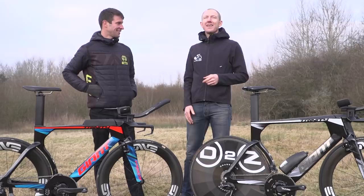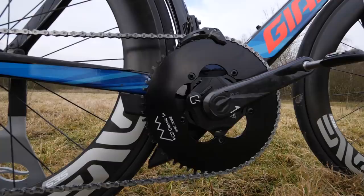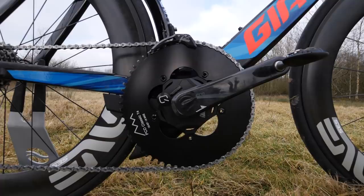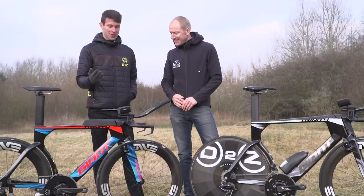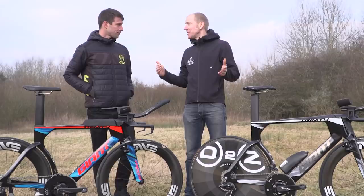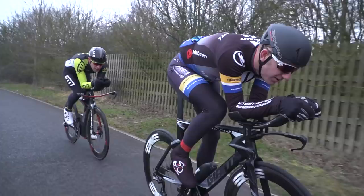Single chainrings aren't really anything new - we were riding single chainrings back in the early nineties, but obviously it's gone full circle again. Everybody's just trying to find these marginal gains. There's a lot more design now - this chainring has longer teeth so it's less prone to throwing the chain. And a 60-tooth chainring is all about chain line efficiency. If we don't have these massive crossovers, then we're ultimately going to save drag. It might be a couple of watts that we save by having the correct chain line.